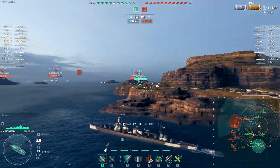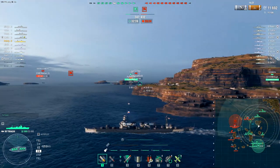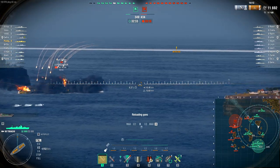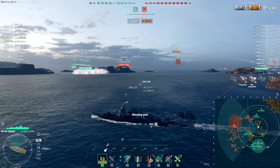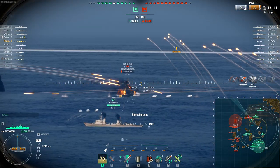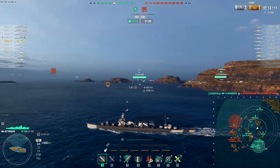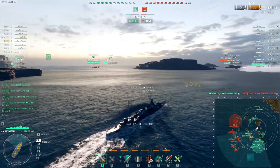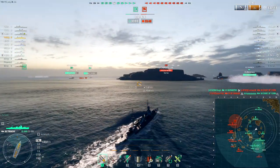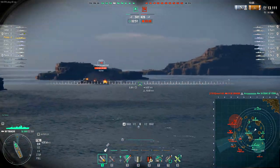The Duke of York should eat a bunch of torpedoes although the Duke of York does have Hydro, of course. I'm hoping they're a bit distracted by everything going on. Other people might choose to shoot at me but there's probably no one close enough — and they've wandered into a bad neighborhood and been completely overwhelmed, so that's fine.